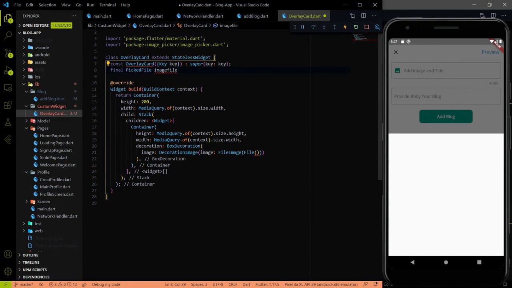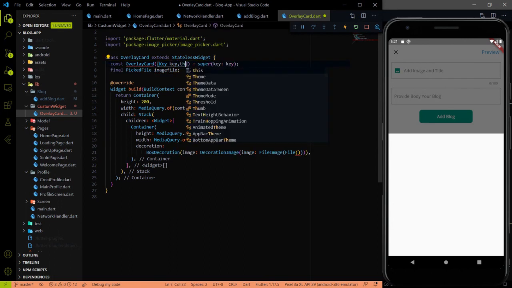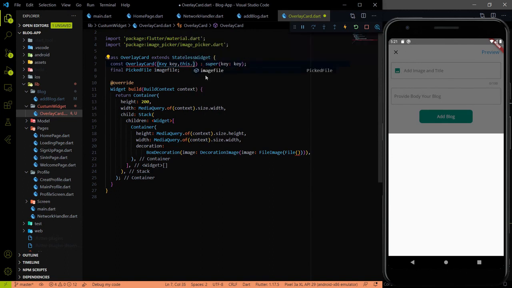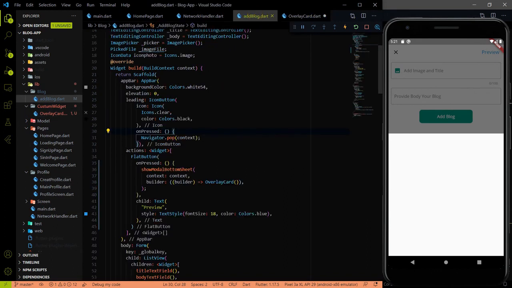And when I use the pick file, the image picker package is automatically imported. And here in the constructor, we have to pass this image file. So let me pass this image file over there. And when we call this overlay card, we have to provide the image file.